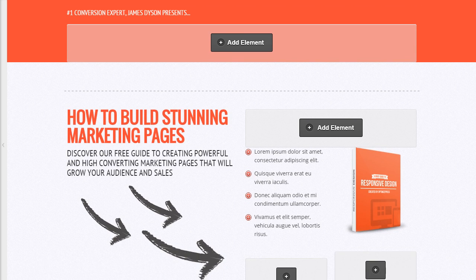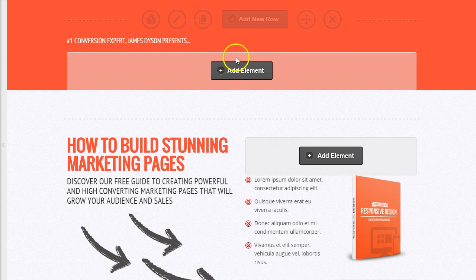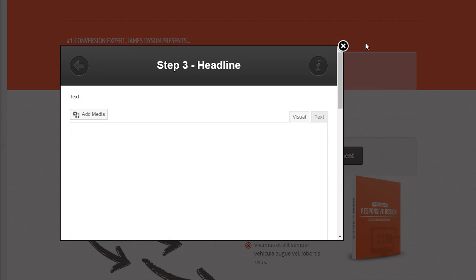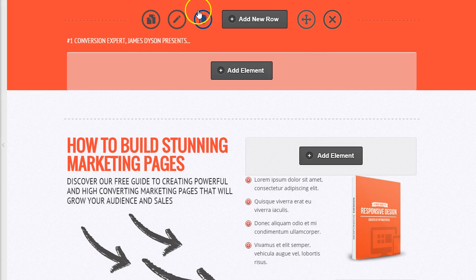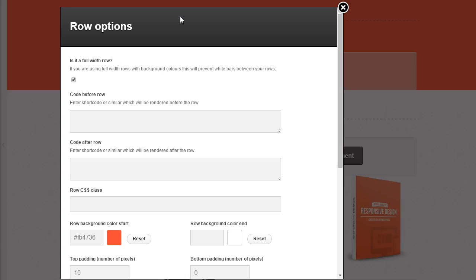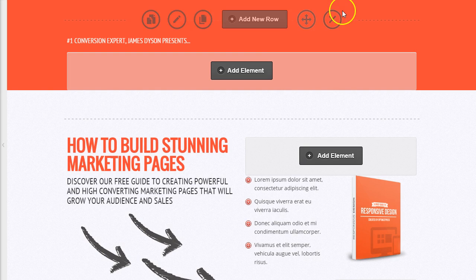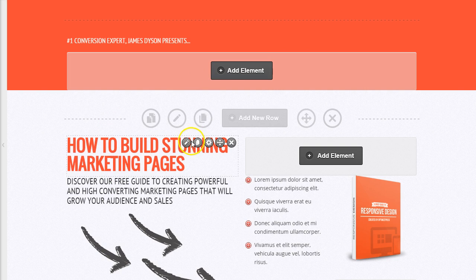Okay, so here we go. These little templates, as I hover over, have an editing button. So I can click on this and change this text here. I can just hover over the top here and I can click edit row and I could change the color. Just some simple things you can do. As soon as I hover over, I could change the copy here, the copy here. It's giving me these arrows. If I don't want them, I can eliminate them or I can change them.